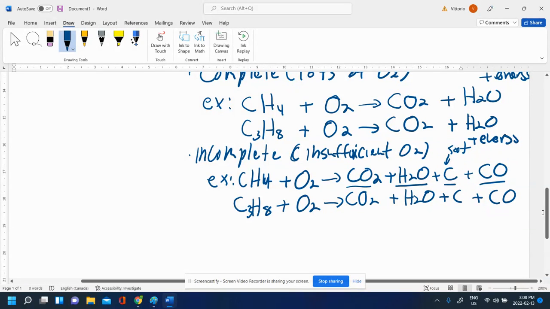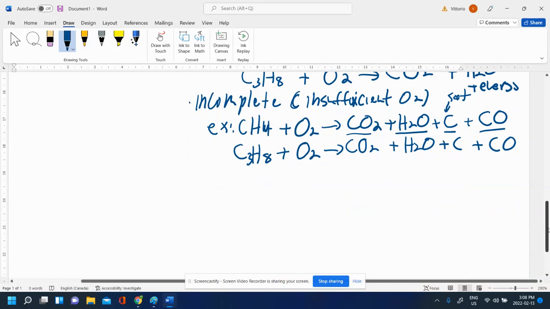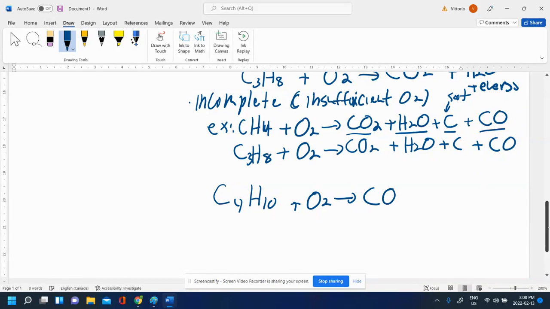And that's it. So I'm going to write out an equation, and you have to tell me if it's a complete or incomplete combustion. So we'll do C4H10 plus O2, and I'll say it makes CO2 plus H2O. So notice that I didn't tell you if you had enough oxygen, but I gave you the products, so you could tell me if you had enough or not. So based on the products CO2 and H2O, we know we're dealing with complete combustion, because in a complete combustion reaction, you only have CO2 and H2O produced.